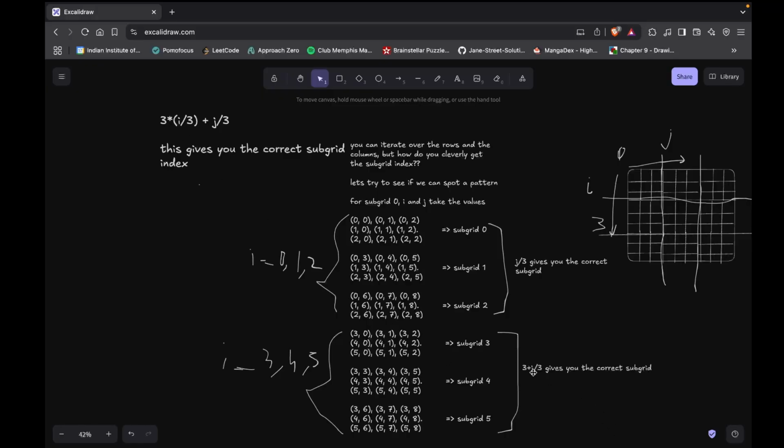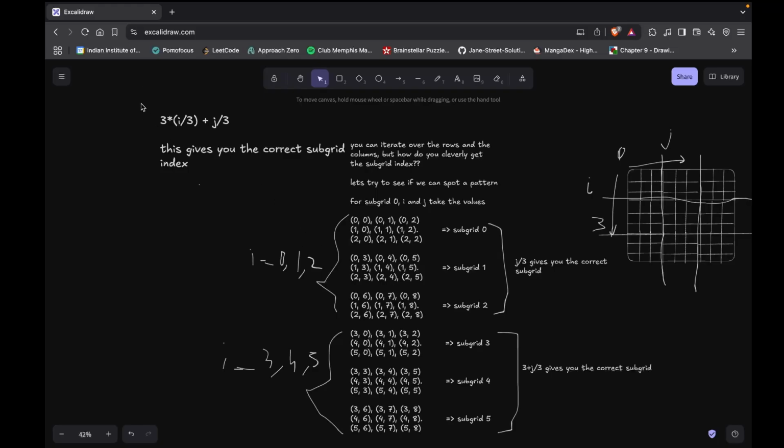That's why 3 plus j by 3, which you wanted, will give you the right subgrid for these guys. And it holds the same for the third part as well. Like subgrid 6, 7, 8, this formula will give you the right subgrid indexes. You can try to verify it on your own and convince yourself that this formula will give you the right subgrid.